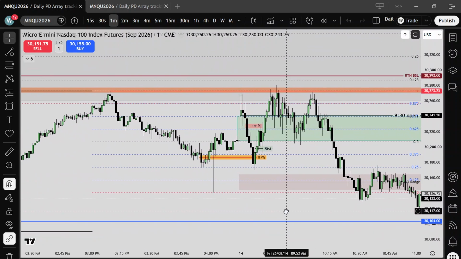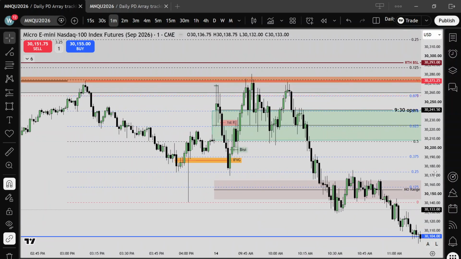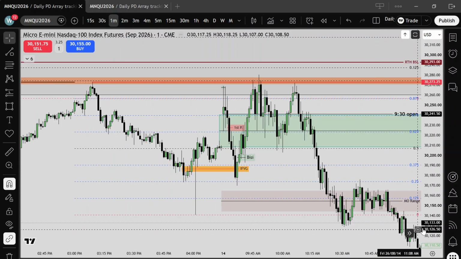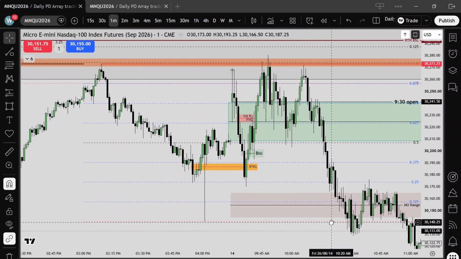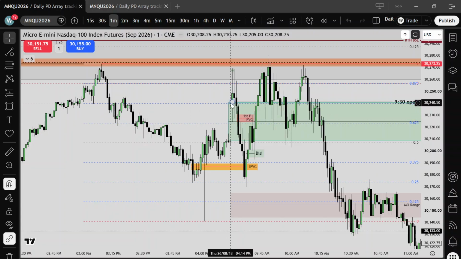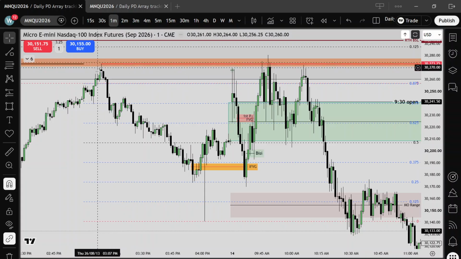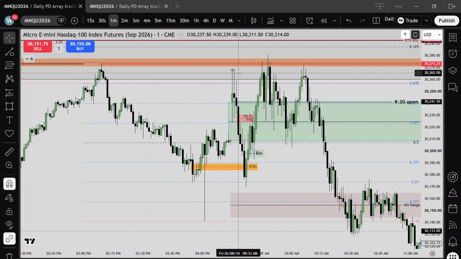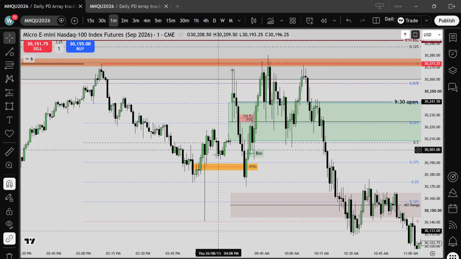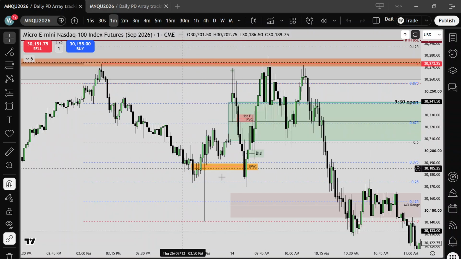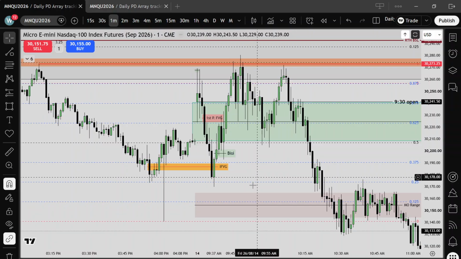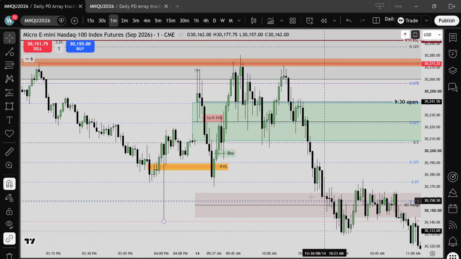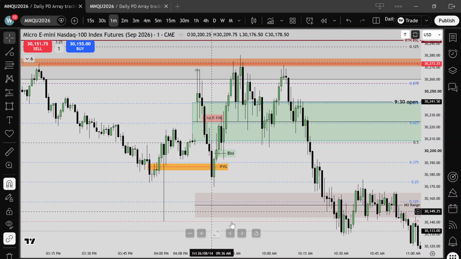So as we're sitting here right now, here was the 9:30 open. The 15-minute swing high that we had anchored to has not been taken out yet. So this is the 1-minute chart. This right here is the midnight open range for the current day that we're trading in.